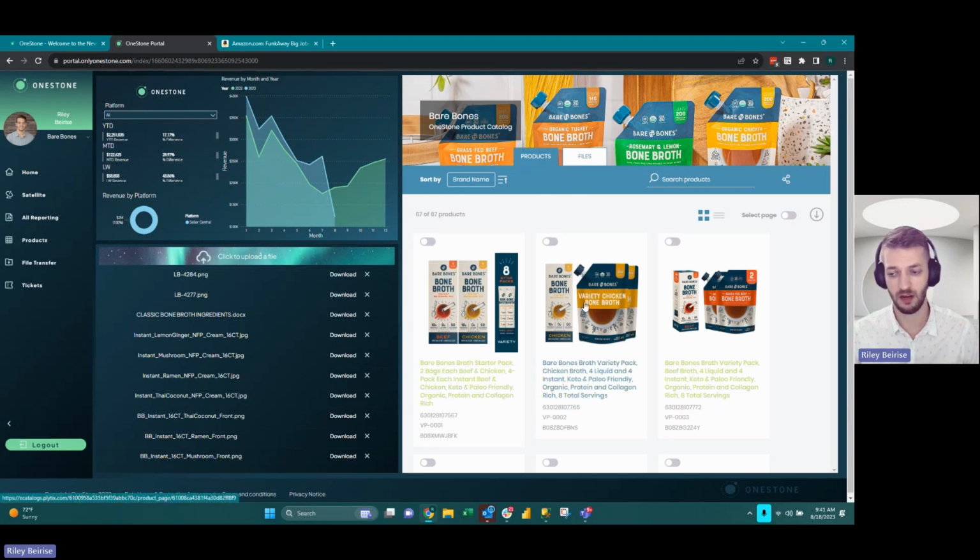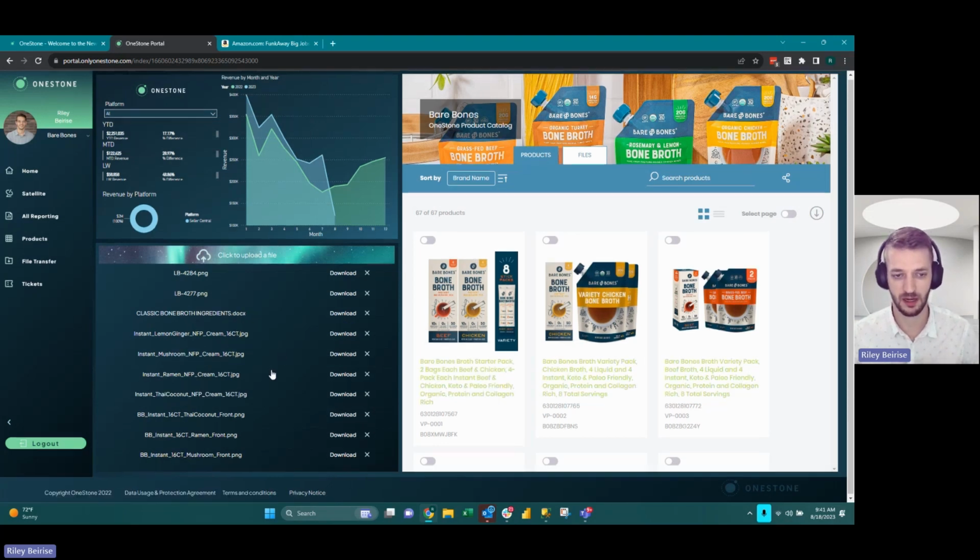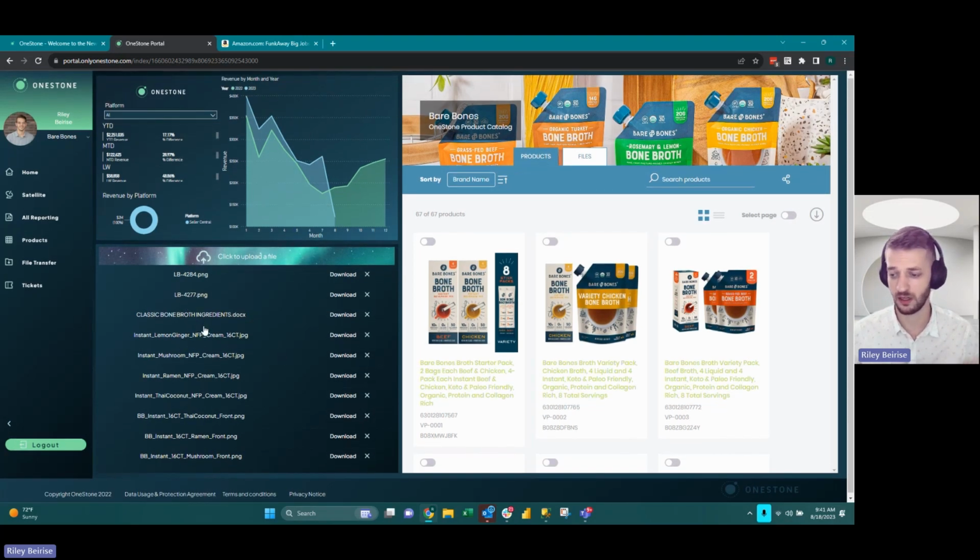You've got a snippet of the product catalog, and then you have a snippet of some of the latest files that are being transferred between the brand and OneStone. So accessing our data is pretty simple. We have a product, and this is the main product that we present as tech. It's called Satellite. It's called Satellite because, obvious reasons with our logo, it makes sense. We can be that orbital unit around the brand.